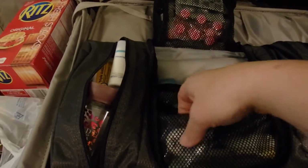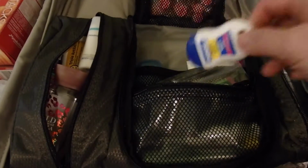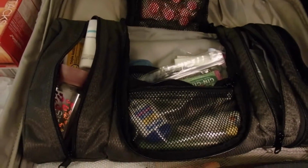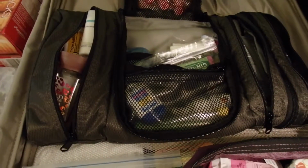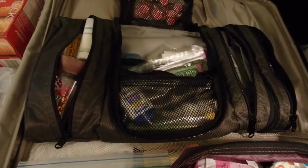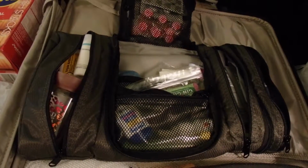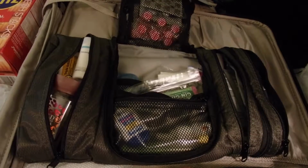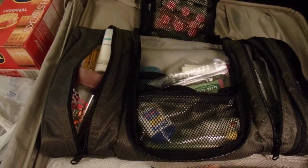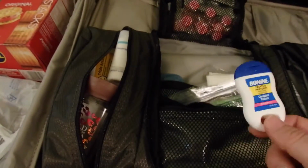And on that note, I did invest in some Bonine, I don't know how it's pronounced exactly, but I picked these up just because I do have some issues in the heat sometimes when I'm doing simulator type rides, not so much things like roller coasters, but for some reason simulators really get me. So Star Tours and a lot of the rides at Universal, which we're not doing this time, but in the past, when we've done the Forbidden Journey, the Harry Potter ride at Universal, that one made me very, very ill. So I have learned my lesson, and I just go ahead and take these now if I'm going to be doing any kind of simulator rides.